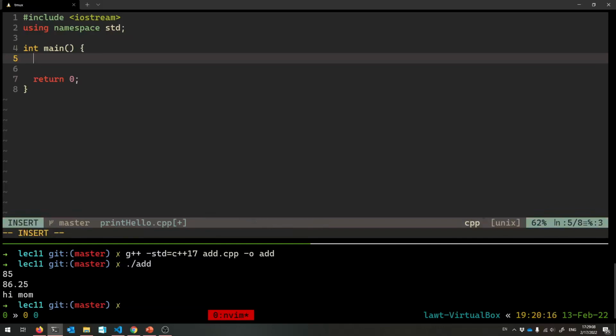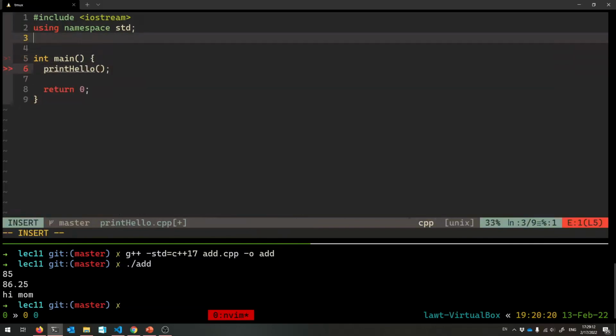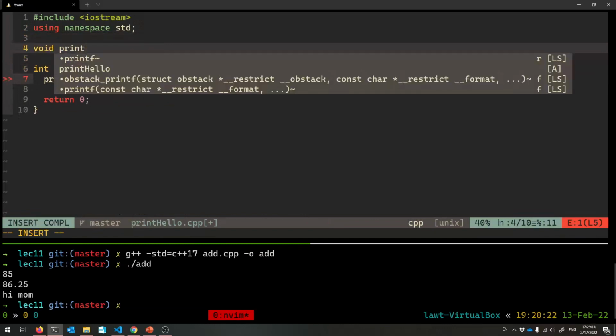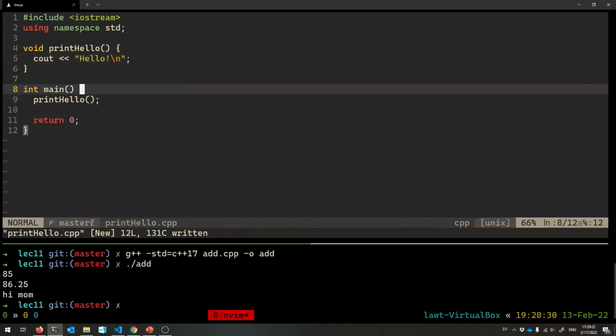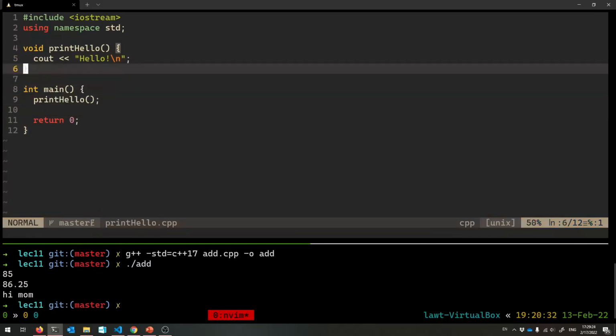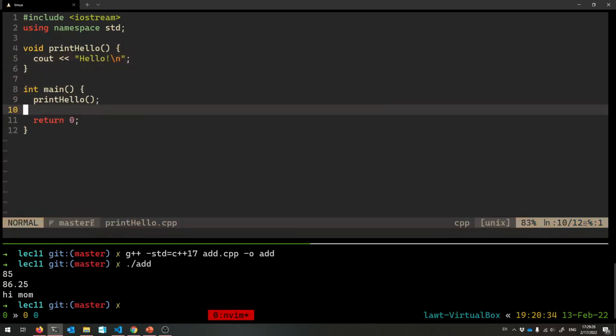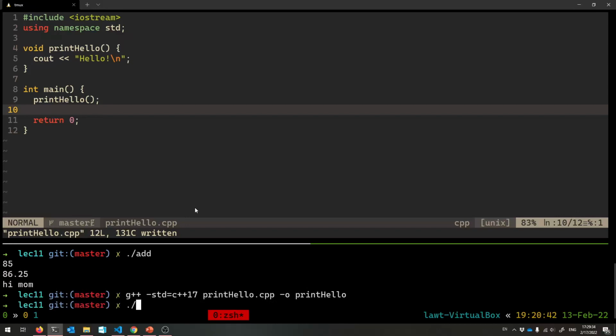So I just want to call it like this, print hello. Just like that. So it's void, name of the function, no parameters, it just does something. Okay. So when this gets called, it's going to jump here, run this code, and come back. And I can call this same function as many times as I want to. I also said that in the slide, so let me make sure to say that too.